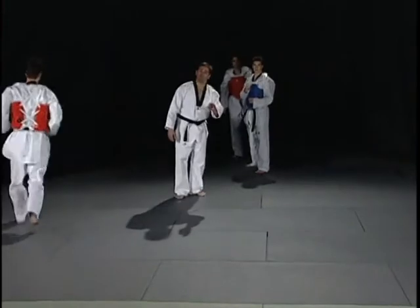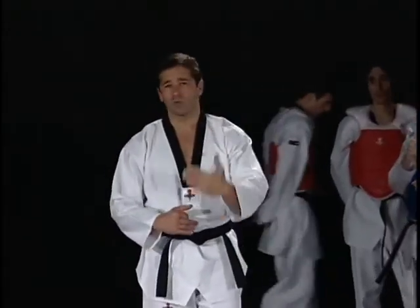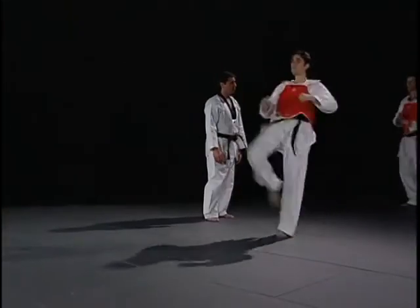Good. Now at this point, I'm going to have them stop the break in between. So they're going to go step round, kick, round, kick, step round, kick, round, kick, continuous with no break in between. Ready, go! Hey, hey, hey! Go! Hey, hey, go!